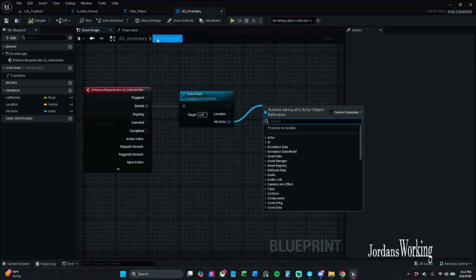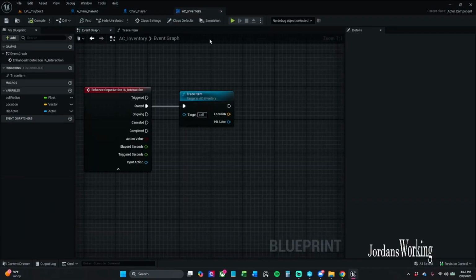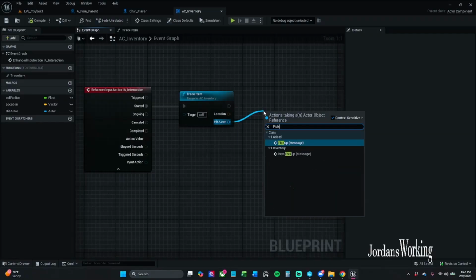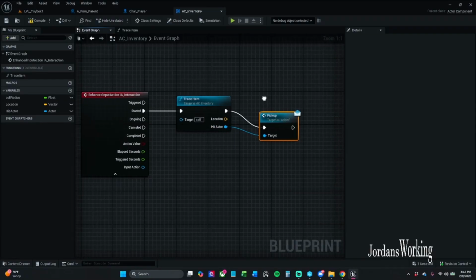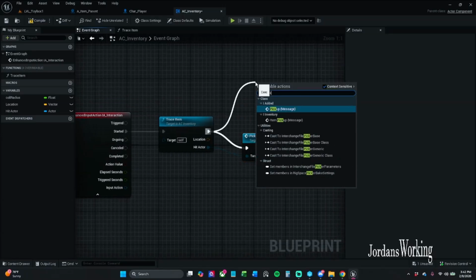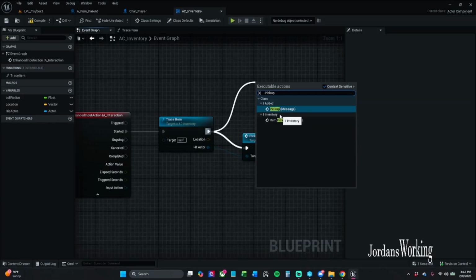Let's just call pick up. Let's call the pickup message. And as you guys probably just saw, there were 2 pickup messages. Oh, it did say item pickup, but if it didn't say item pickup, you just look right here.